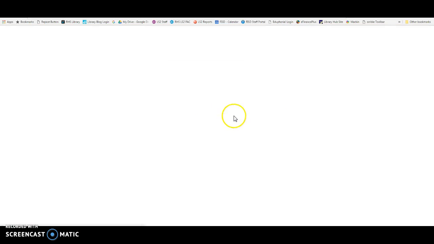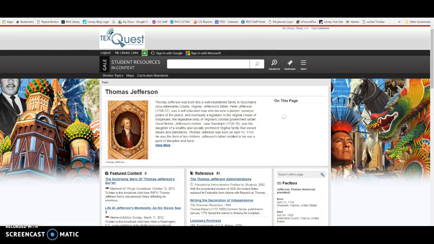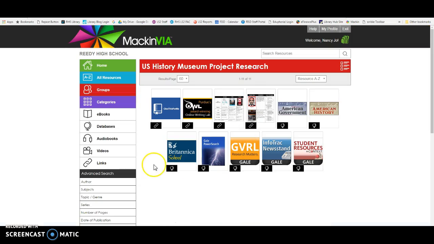All right, so just note that this database itself is not a source. The items within it are the different sources. And all of these databases are going to work the same way, except for ABC-CLIO. With ABC-CLIO, the only source is ABC-CLIO. So if you pull two items from ABC-CLIO, then you are technically using the same source for those two items. But ABC-CLIO does have great information, especially when it comes to American government and American history in these two databases.